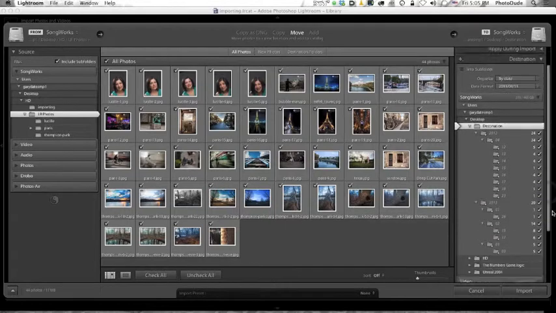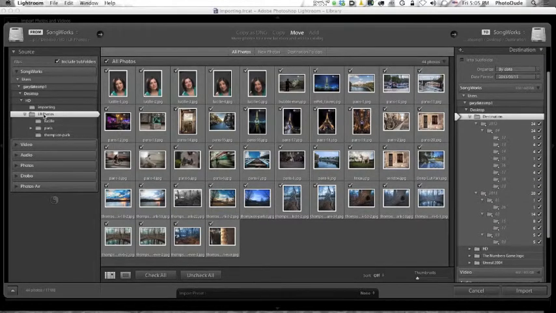What Lightroom has actually done is gone over, analyzed all of my images by date, created its own file structure by year, month, and day. Year, month, day, etc. Right? How cool is that? So basically, Lightroom did all this. I didn't. And it so happens this is the way I work. Now, if you understood that, then I recommend you work this way. If you didn't understand this last deal by date, then you know what? Don't do it, because you can very easily get screwed up. And I'm going to show you that in a second.